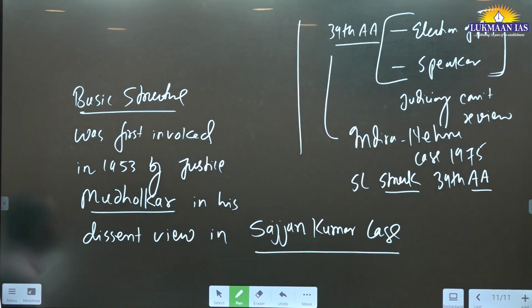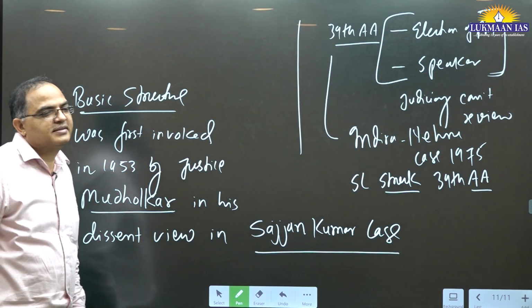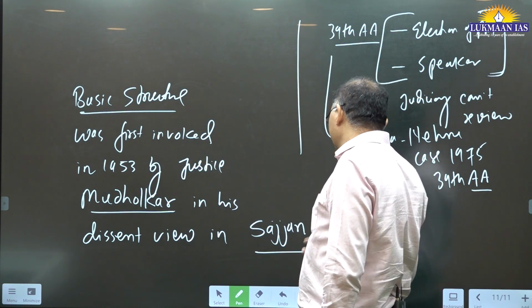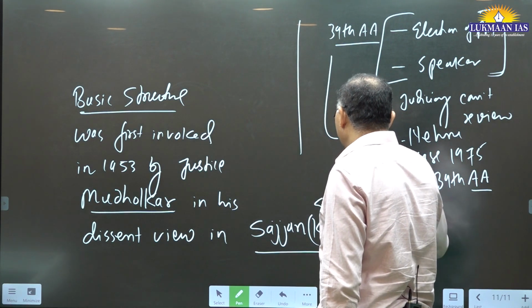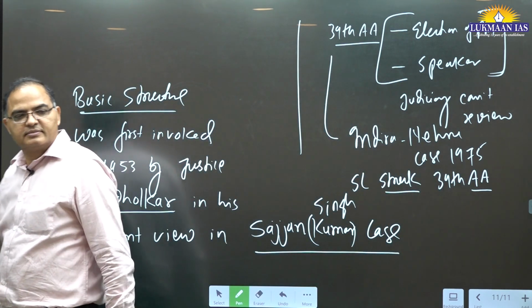They used the term basic structure in his statement, although it is not clear. What was the case? I guess it was Sajjan Singh, a liberty related case. This was after the Shankari Prasad case. So this was the second time they told that you can amend the fundamental rights, but not everything.